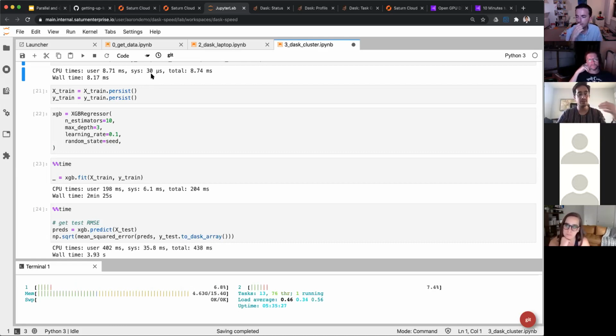And the mission of Saturn Cloud is to eliminate a lot of that infrastructure stuff and basically get a data scientist who's used to working on their laptop running on clusters of machines, increasing your performance by multiple factors.